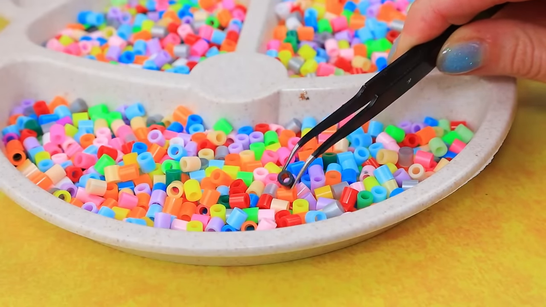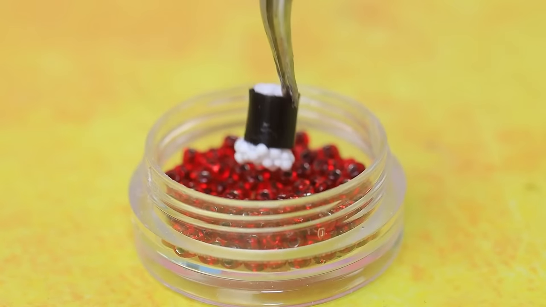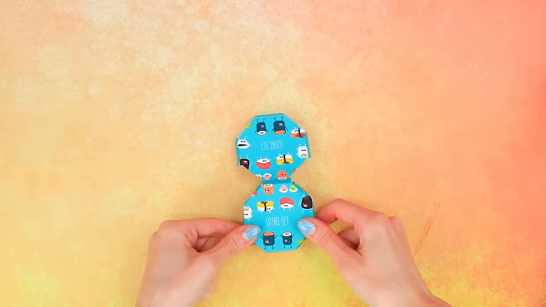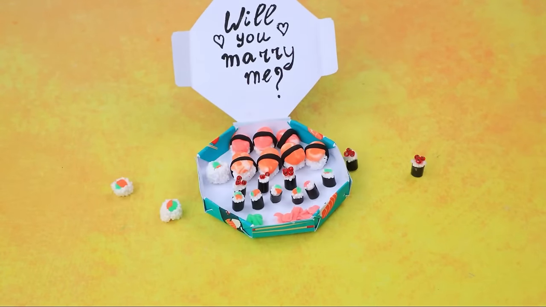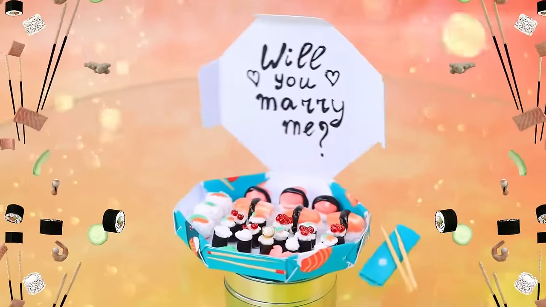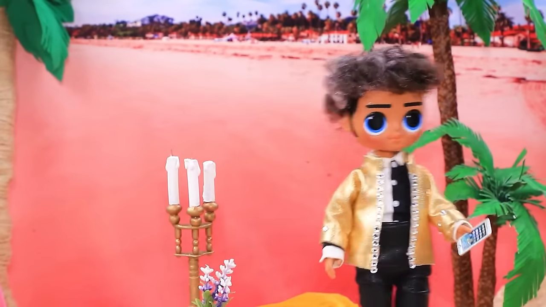A bead. Pinch off the light clay. Make rice. Some varnish. Dip into the fish eggs. There is a message under the lid. Did you notice the ring? Set of sticks. Sushi set with a surprise. He decided to propose. Mamma mia!